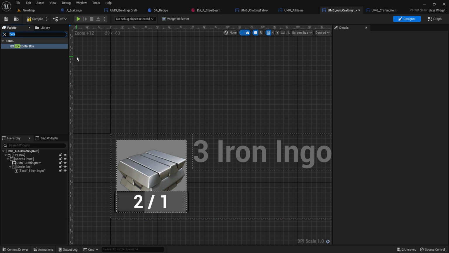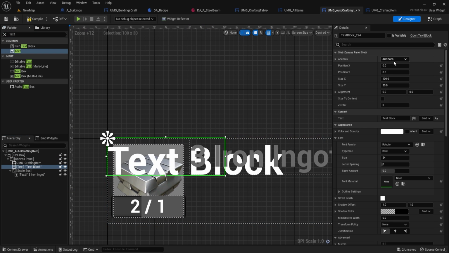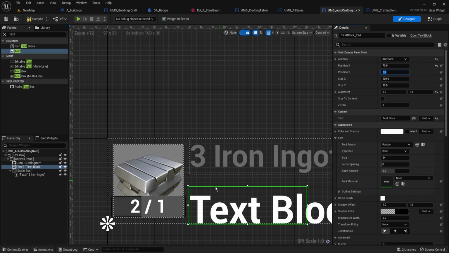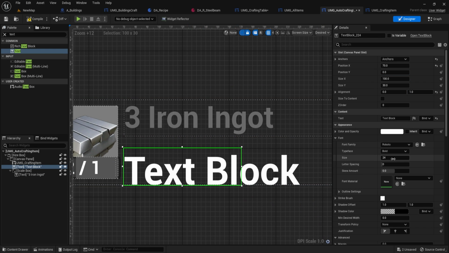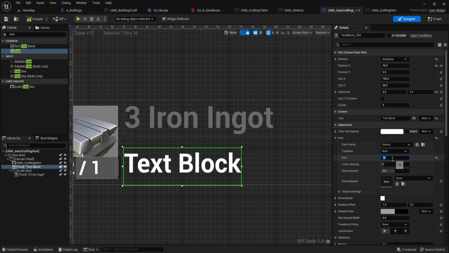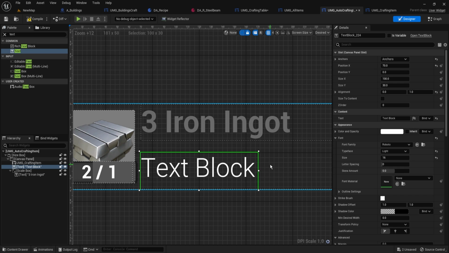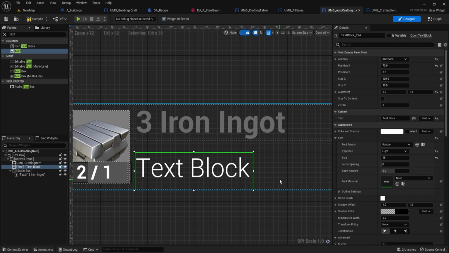We're simply going to add a text box here. Right here will do. We want it to be bottom here, but we want it to be 70 as well. And I think 1 on the Y, so then we can put it to 0 here. Now we want this one to be a bit smaller, so something like 16, and we want it to be light. Okay, so what this is going to be is time per minute.